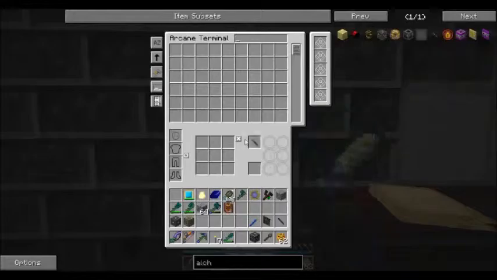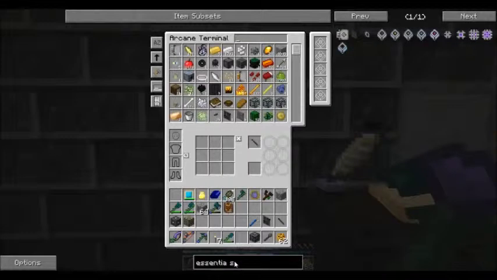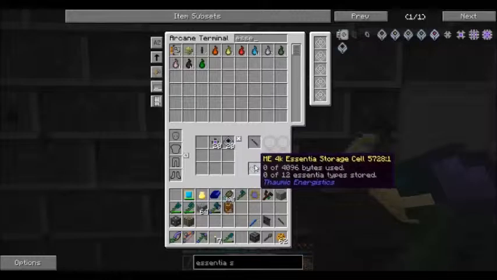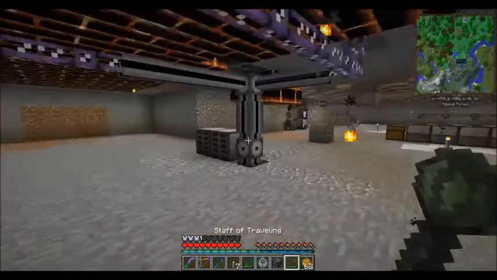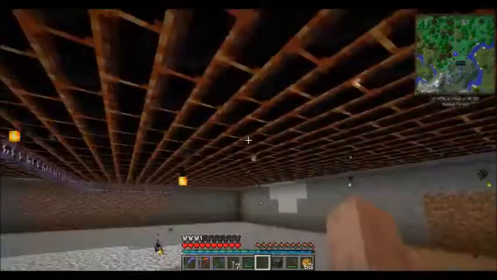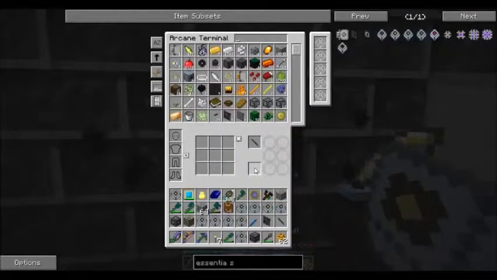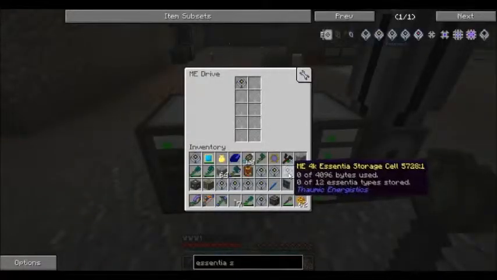Let's see. You know what? Did we ever finish those? We didn't finish those discs last episode, did we? So, let's finish that up. Yeah, there we go. We've got everything there, just gotta combine it. And I don't have enough inventory space. So let's go ahead and get these in here. Yeah, I didn't think so. And then run upstairs and get some more.